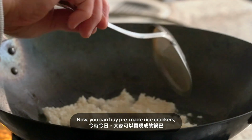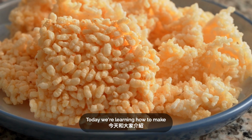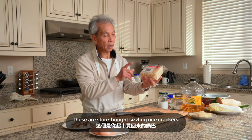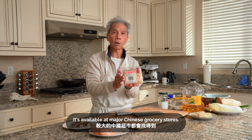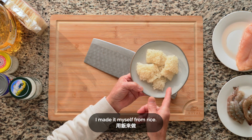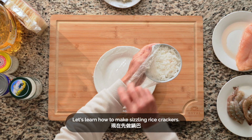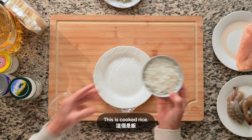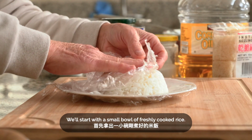Now you can buy pre-made rice crackers, but we're going to start by learning how to make these on our own. We'll start with a small bowl of freshly cooked rice.